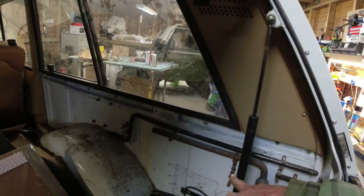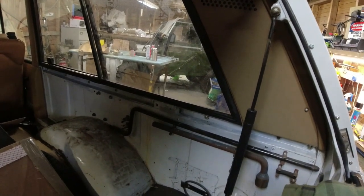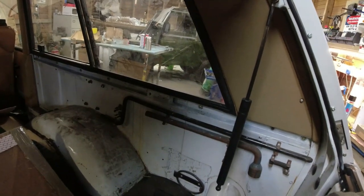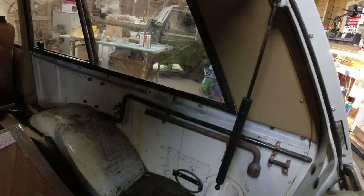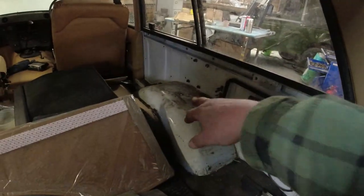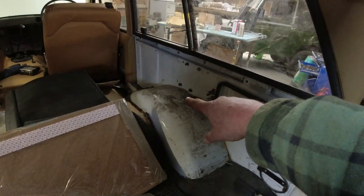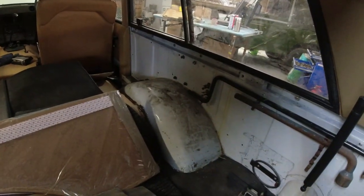Got the tools sorted out. Well, those were already all there. They're all original. All original clips and everything. I haven't got a jack for this car, and I haven't got the jacking bar for this car, so I'm going to need to find those. I've got a starting handle though. It's always helpful. And where these holes are, such as this one right here that you can see glinting, I'm going to put grommets in those.